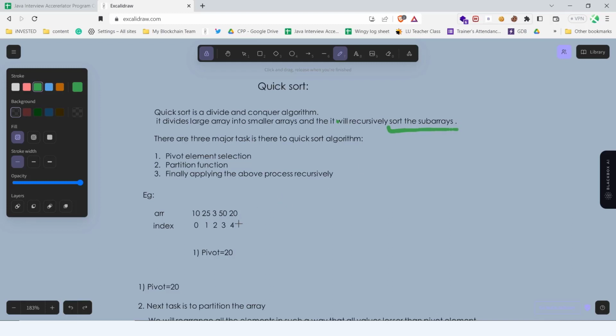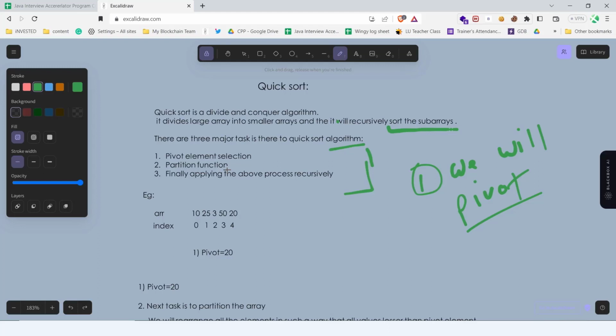Now, when we solve this quick sort, there are three things to see: the pivot element selection, the partition function, and finally applying the process recursively. First we're going to see the pivot element. We will choose the last element as the pivot element and we're going to create a partition function, in which we're going to apply this divide and conquer.